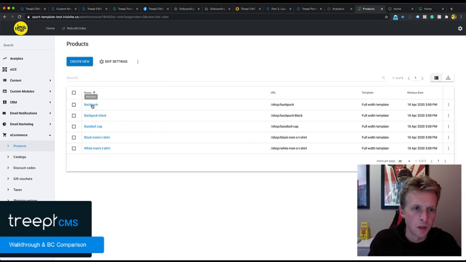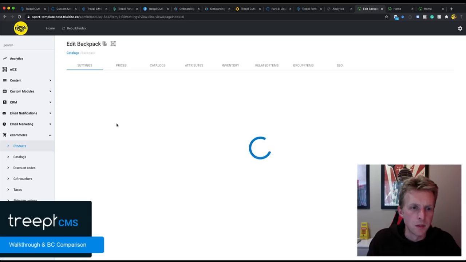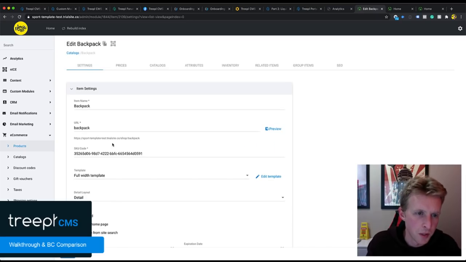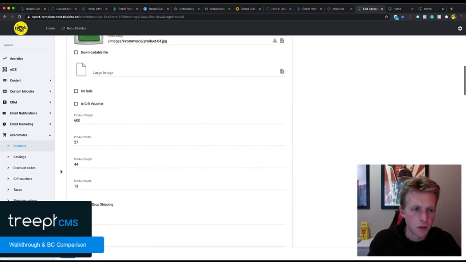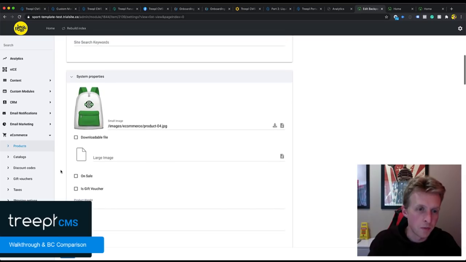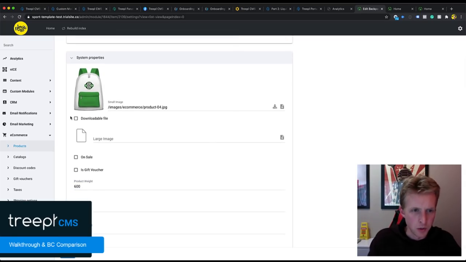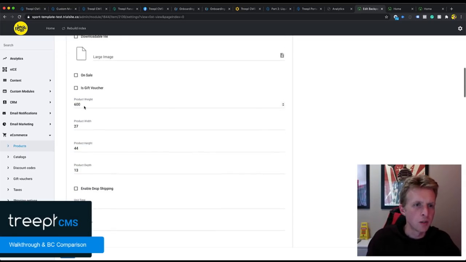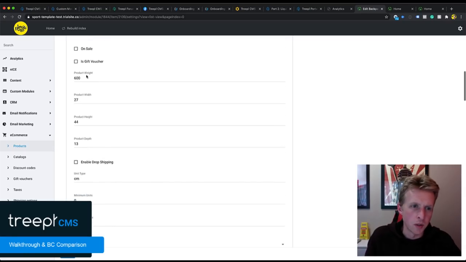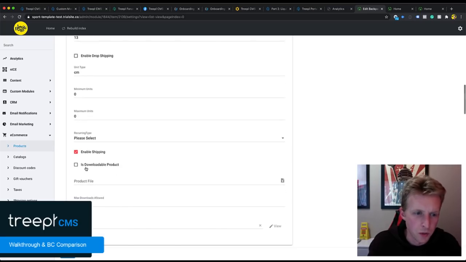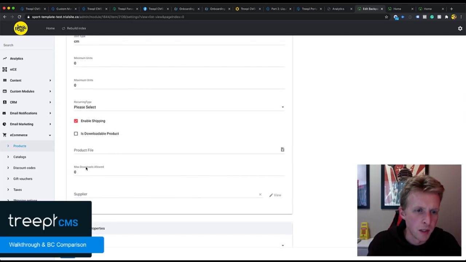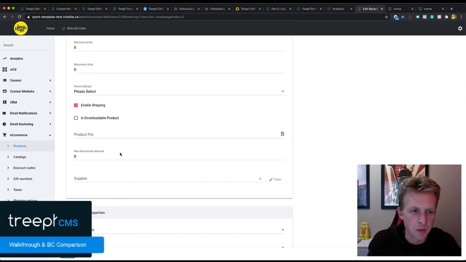You have your items, you can click through and you'll see most of the same types of information that we would expect. Of course, products have a lot more system fields that are added to it for large and small image, whether it's on sale, if it's a gift voucher, all the product width and height for shipping, and just all those, basically the same features we have in BC, plus our other nice added features in here as well, which are only getting better as the team develop more and more features on top.